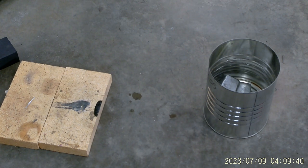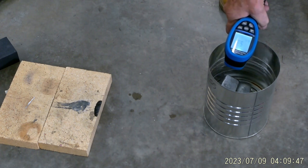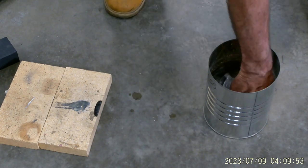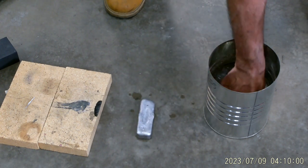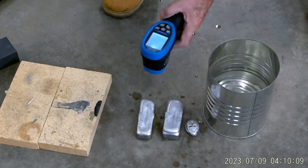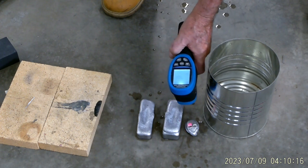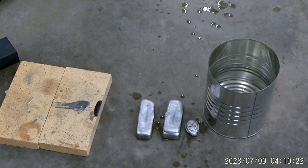All right, guys, we're going to see what the temp of this water is now. It's too hot to put your hand in earlier. Now we're at 53 right on the bar. About 53. Woo. Oh, I see. I forgot the number said on centigrade. So 53 is pretty warm. All right, be back.